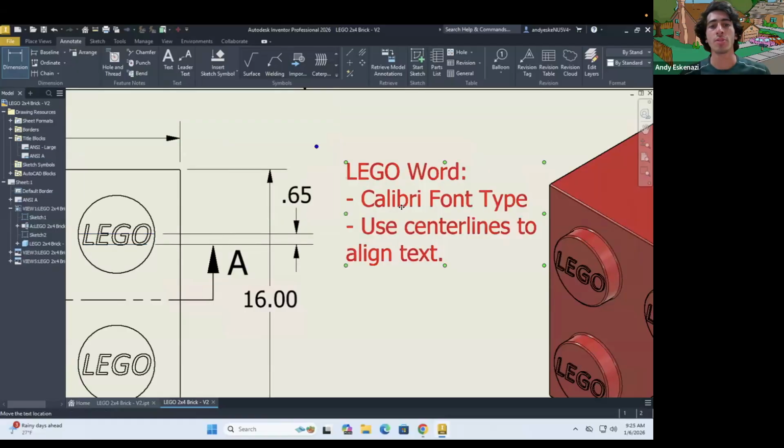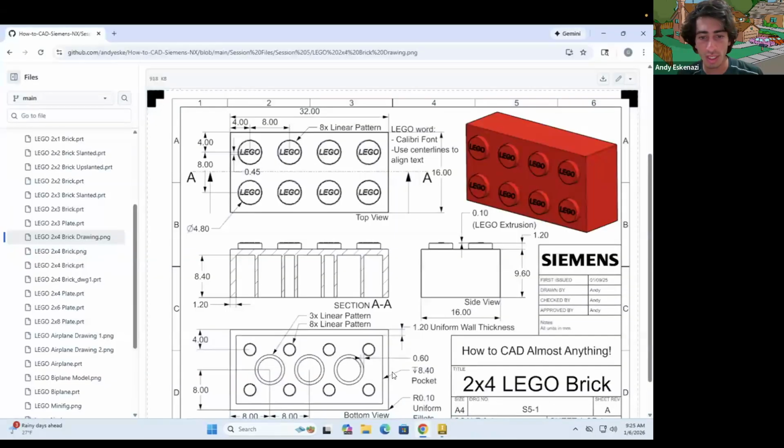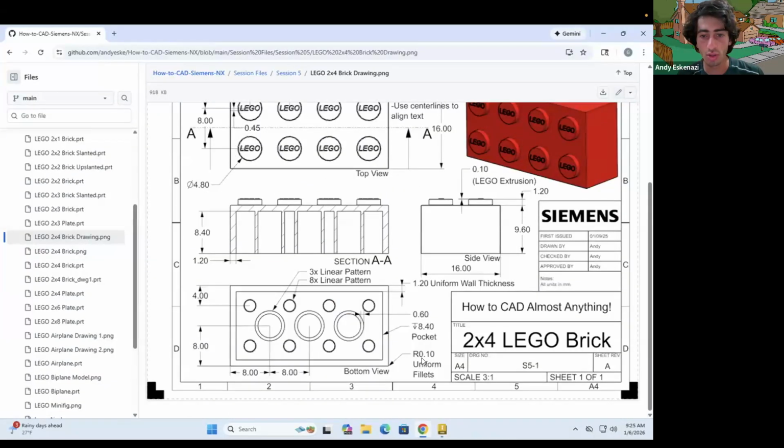There we go. It's an art to draw, to make a nice looking engineering drawing that properly conveys all the information that we want. So there we go. So I think on this front, this is mostly fine. I think what we're missing is the uniform fillets that I'm gonna add in just a second.